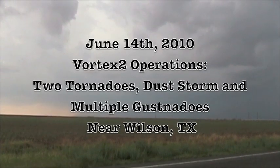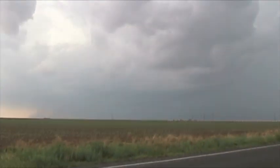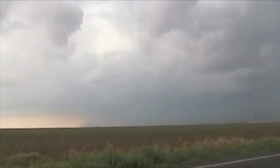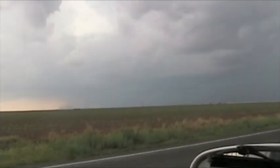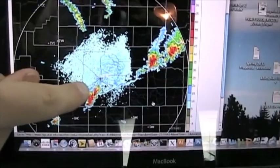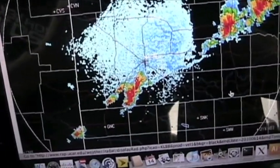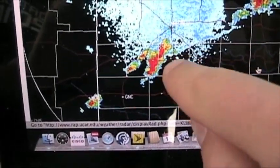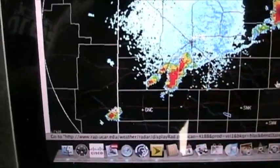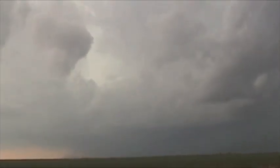Just south of Lubbock by about 40 miles, V2 is deploying on this cell right here early day. Another early start for us — probably won't get as lucky as we did yesterday, but we'll cross our fingers. Here's the current setup: the cold front has sagged south and we have a few different cells. We are down to the southwest cell just south of Lubbock and hoping to get lucky. There's some concavity in this northern cell and maybe the southern cell as well. Anything that happens today would be an early show before this properly lines out, but then again it hasn't lined out the last couple days like we thought it would.